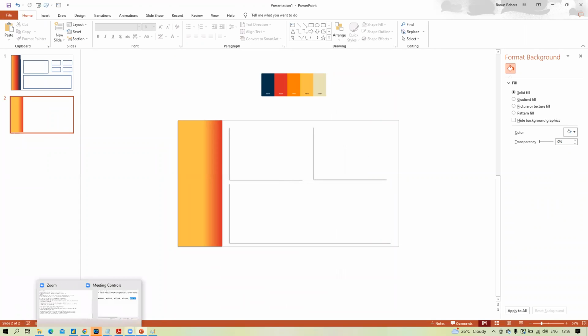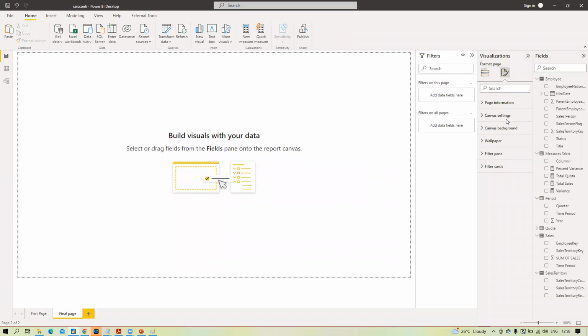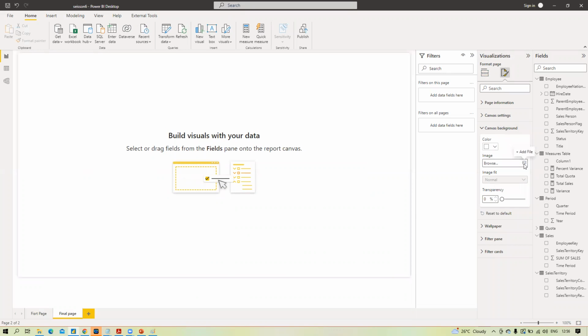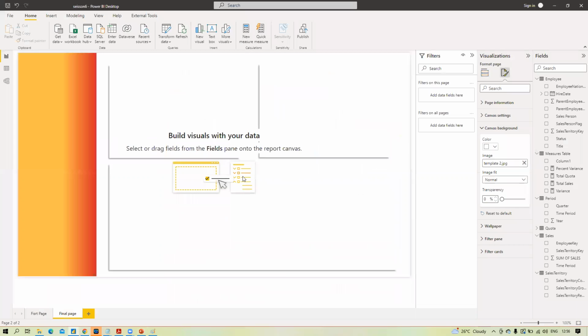Okay. So if I go to this one, final page, canvas, I will go in the canvas background, I will make it 0 and browse it. So second template also I've got. See, this template is also there. Okay. So I will save it and I will want you to resume, use this and resume the calculations.